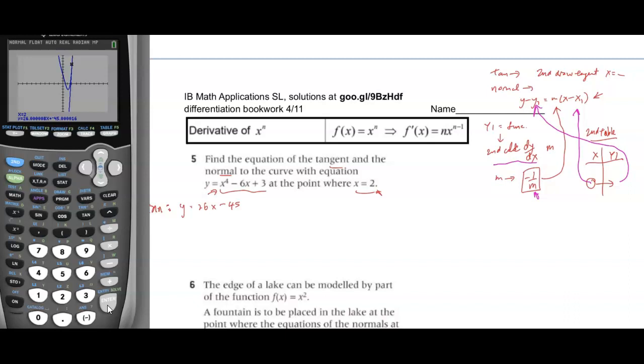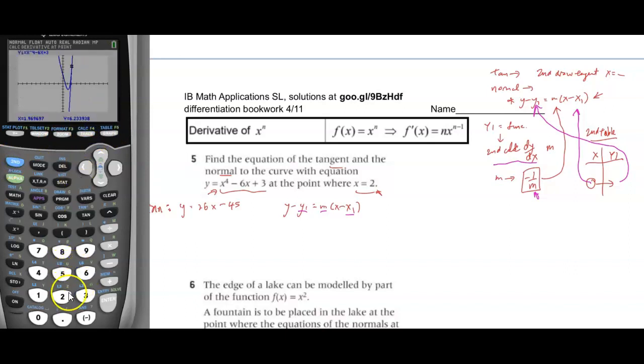Now we're going to do the normal line equation. Remember the procedure for the normal line equation. First thing we're going to do is write this formula on our paper. Where do we find it? It's from the formula booklet. Okay? It's the same formula we used in Voronoi diagrams. All right. We are going to fill in a couple things here. We're going to fill in y1, we're going to fill in m, and we're going to fill in x1. Where does the m come from? It comes from the derivative at the location x equals 2. How do we find the derivative at location x equals 2? We use second calc dy dx, number 6.